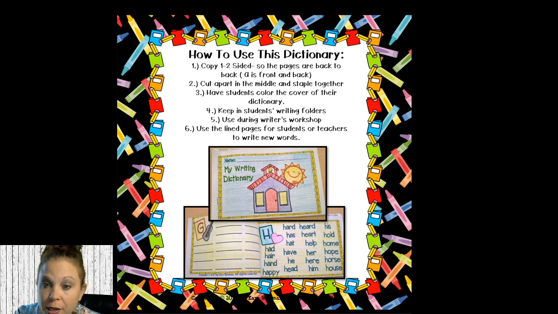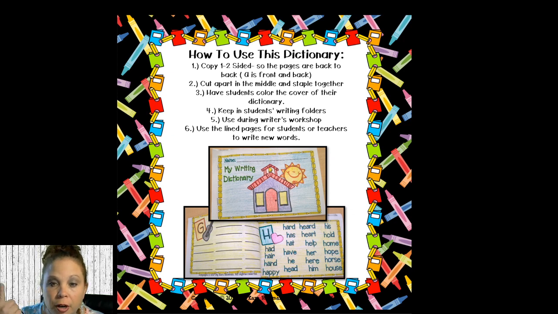So this really teaches them alphabetical order very quickly. So they have to find the letter, they open up to the page, and then they ask me, can you please spell horse? So if the word is already there on the page, as you can see, horse is already there, I circle it for them. If the word is not there, I turn the page over to the blank lines, and then I write the word in there for them.